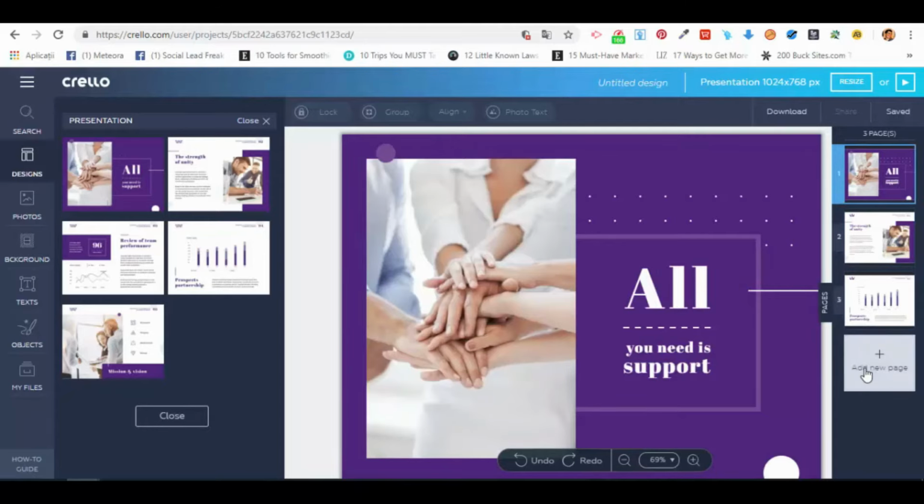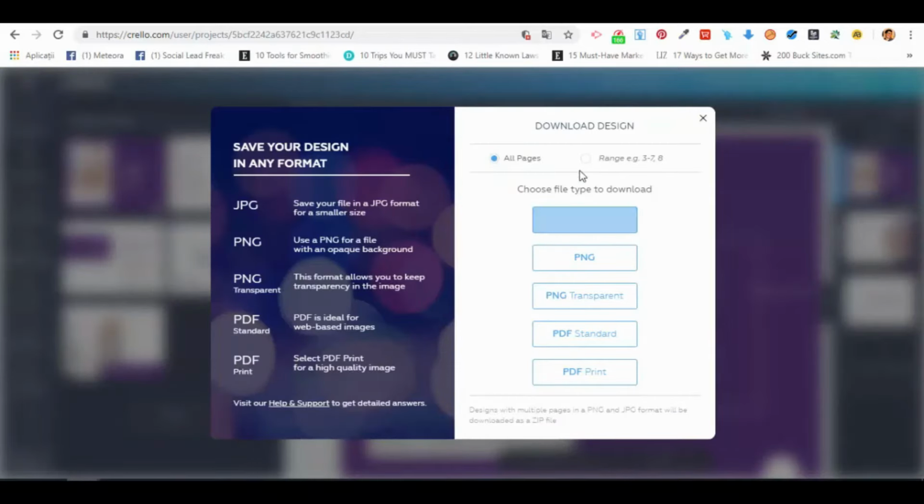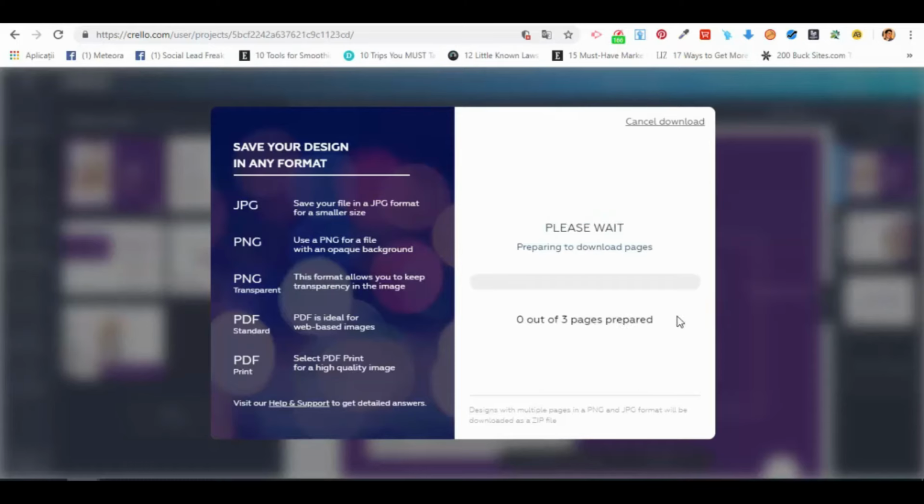Now after you have created your presentation, edited it, and it's ready, you just press the download button. It will save it for you. You can save either all the pages or some of the pages. You will save all the pages probably, and in most cases, in terms of presentations, you'll probably want to go for PDF standard. Okay, you won't want all the slides to be separated images. You will want them to be in a PDF standard, and we will select the PDF standard option.